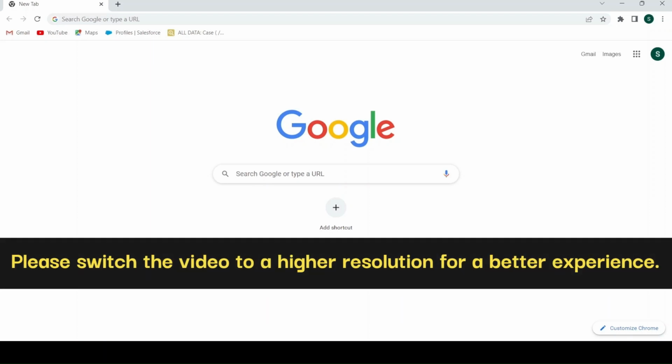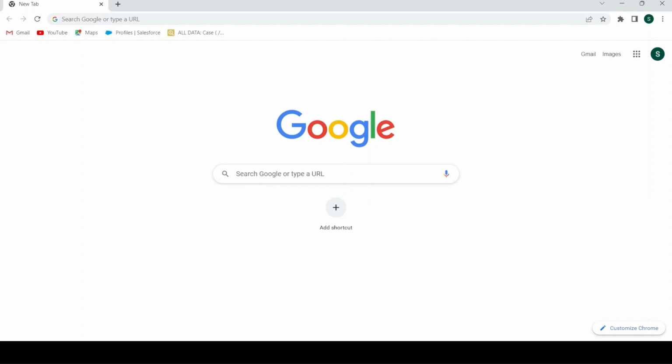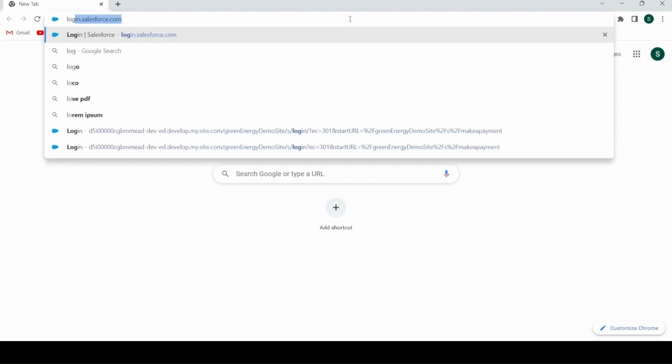In this particular lecture, we are going to see how we can set up the community and the community users. So let us start by setting up the community. Let me go ahead and log in to my org.